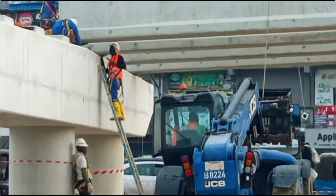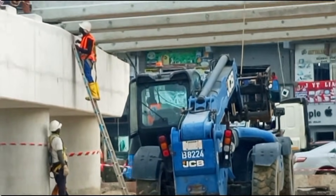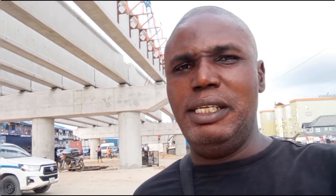It will lap accurately according to their design and structure. We just witnessed how they are putting a beam on top of the pillar right here in the PTI junction. It was a great experience — this is the first time I am witnessing it, so that is why I brought it to your notice so that you can see what they are currently doing in the PTI junction.